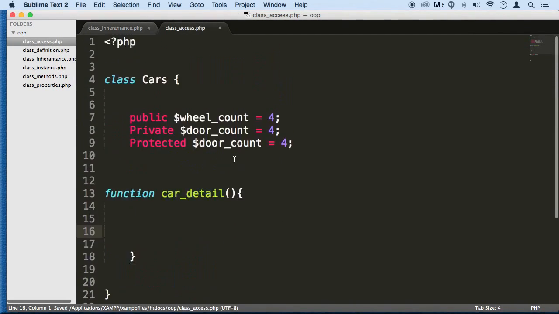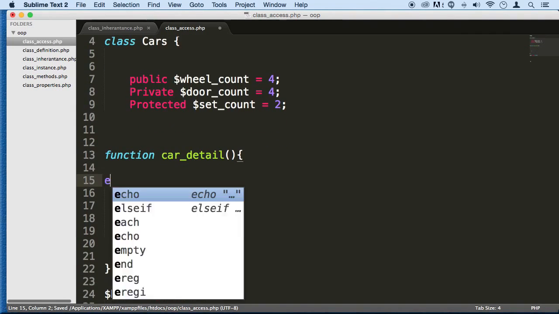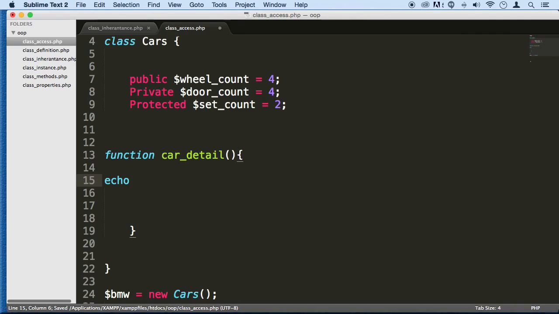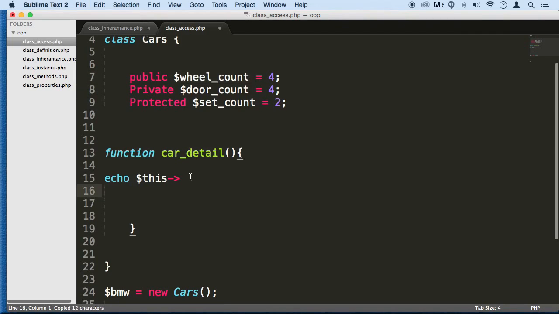There we go. Here, what I want to do is let's just change this to wheel count, door count, seat count. All right, and I'm just gonna put 2 seats here. All right, so let's go ahead and create something so we can see it. This, and let's print this out here.